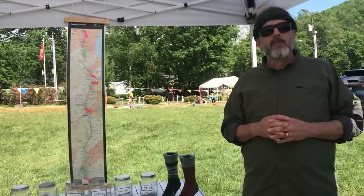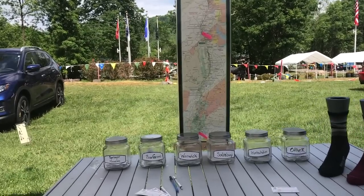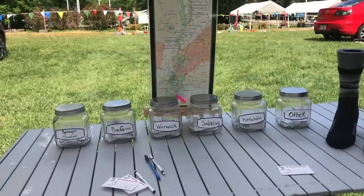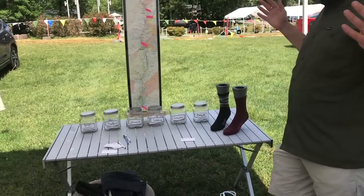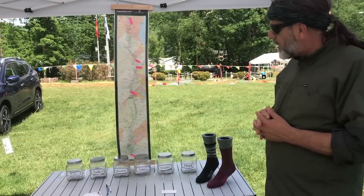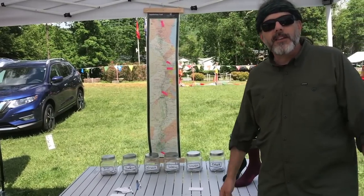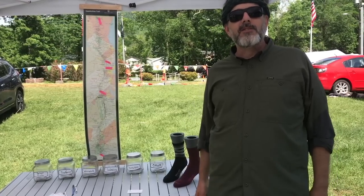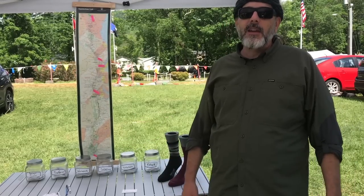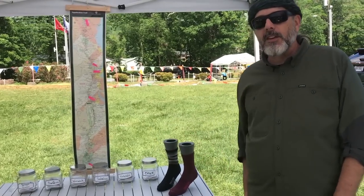Right now Katahdin's in the lead and it looks like it's probably gonna stay that way. At the end of yesterday we had 55 votes out of over 150 to 160 votes so far. Springer Mountain's gotten a few more, and a lot of people seem really hopeful for Pine Grove — they like that actual physical midpoint of the AT as being a good name for a future sock.